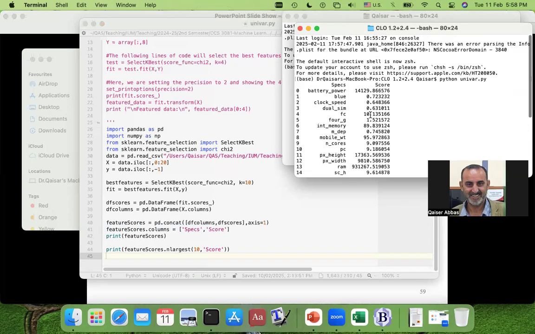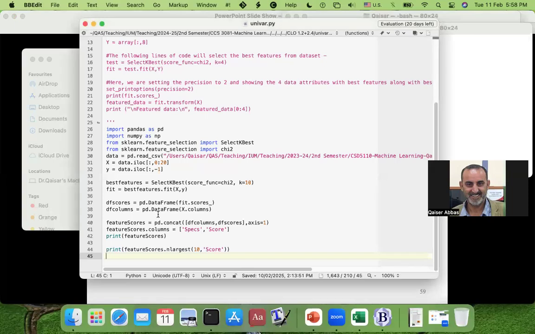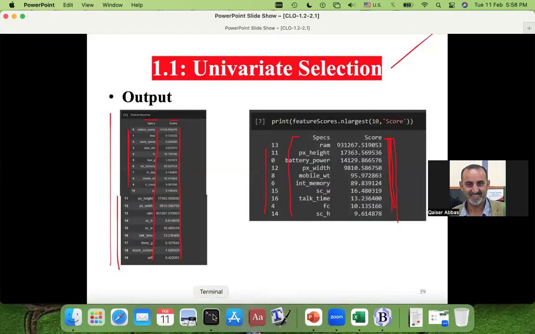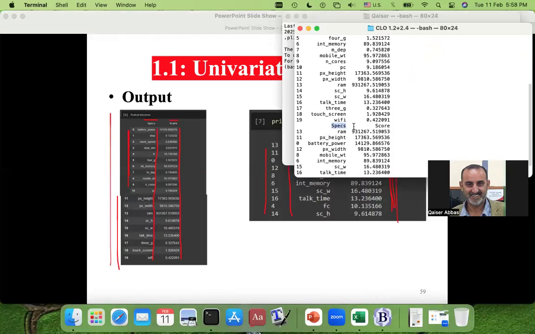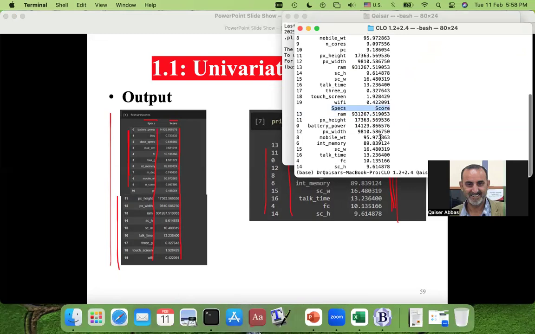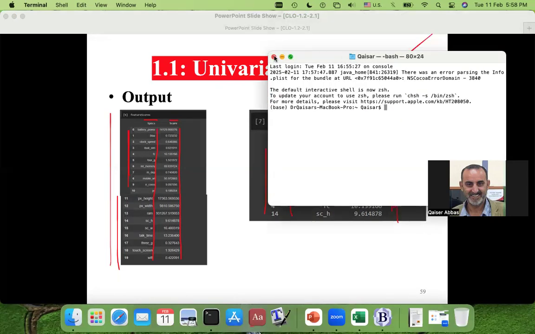And here you are seeing all. So all the columns here, according to this code, because this code is a little different. I have not used the last statements there. So here it is mentioned 10 and score. Then, what is the output? You can see specs and score, the heading. And after this, you have only 10. Before that, the full list, but here you have only 10. You can check all this source code there by yourself.